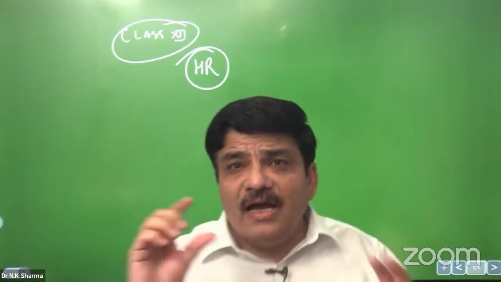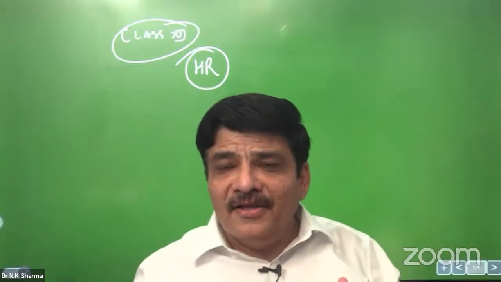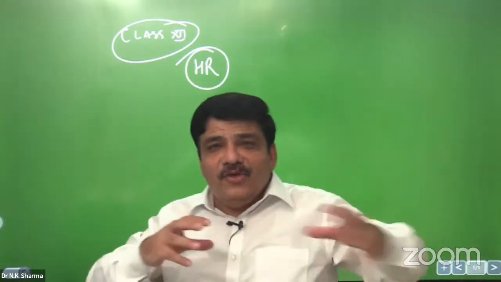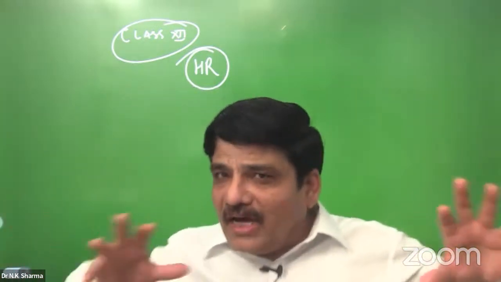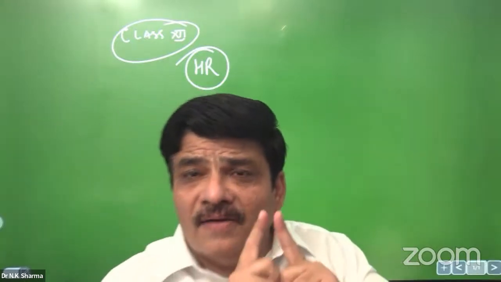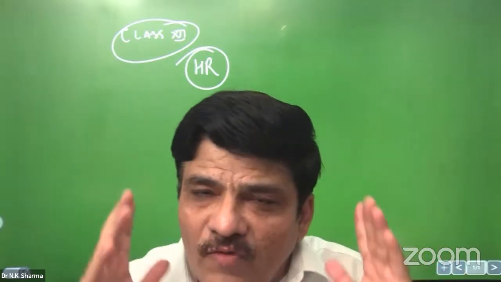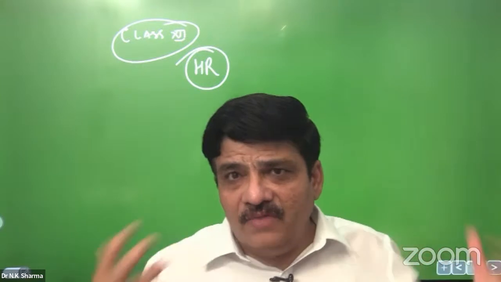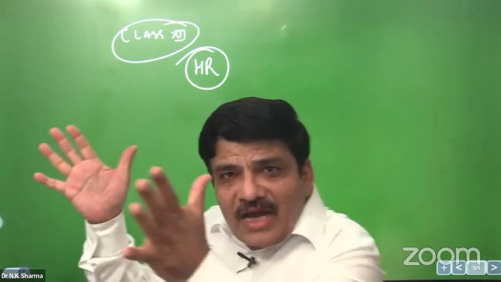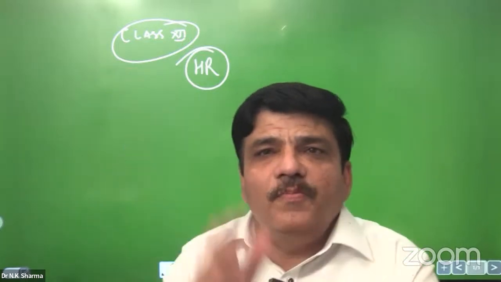I was in a batch in AFMC where all the others were selected. So we were not alone. If we had qualified AIPMT, sir had qualified AFMC. If he was in a batch of 70-80 students, then all the other 70-80 students must have qualified the tough exam which is called AFMC. There is a common denominator. Are they the most intelligent? The answer is no. There were many students much more intelligent than myself in my batch, and they were not selected. I was, because I was more diligent. I was smarter, so I was doing hard work. I was reducing the material, keeping everything in my journal, and just before the exam, I was never opening the entire textbook.